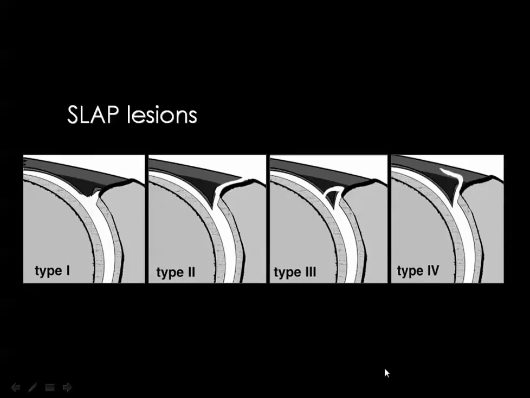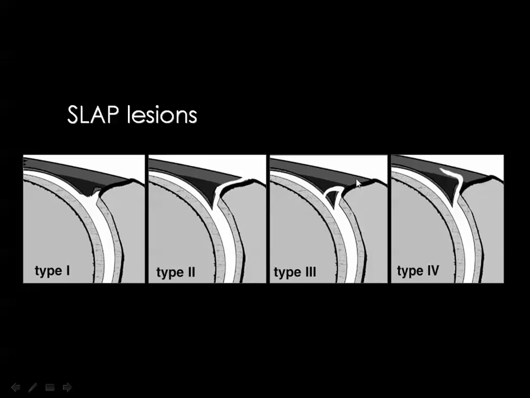Then these are the types. Type 1 means that you got some abnormality within the superior labrum or at its base, but this abnormality is extremely limited to the triangle of the superior labrum. Type 2 means that the base of the superior labrum has separated from the glenoid part of the scapula by a distance from 2 to 3 millimeter, and this distance is occupied by fluid, not by intermediate signal similar to the sulcus, for example.